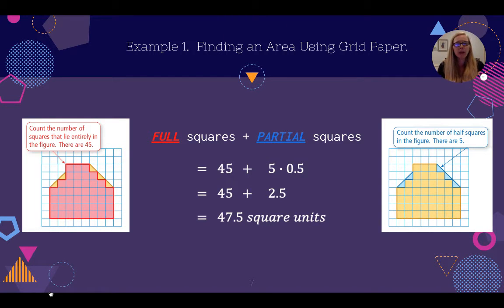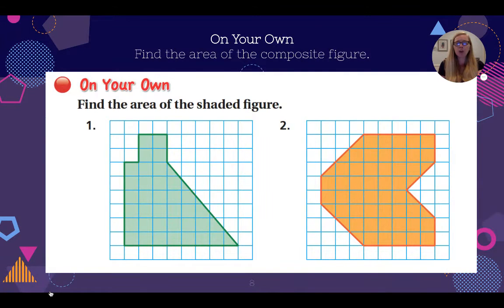This is just a way to get a pretty good estimate of what the area is without exact measurements. Later on in the lesson, we are going to use exact formulas to find our area. All right, so I think you can go ahead and practice a couple of these on your own. You're counting the full squares and the partial squares. Please be writing this out in your math notebook, and then come back and check your solution in the video. So go ahead and pause the video now, and I will see you soon with your answers.